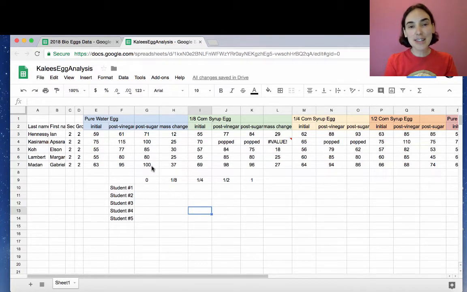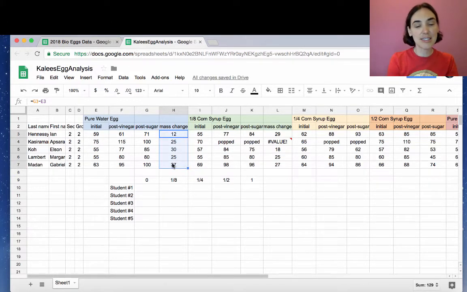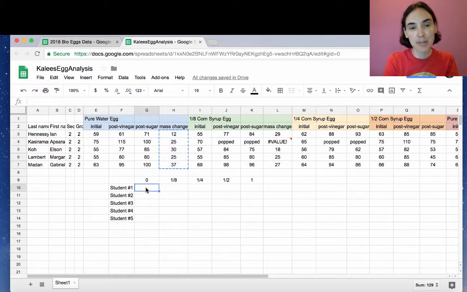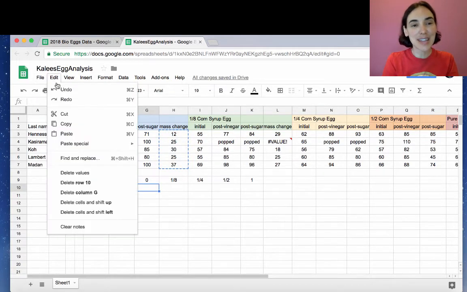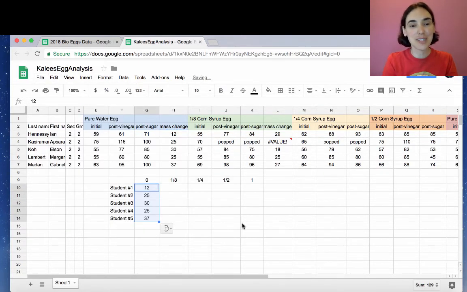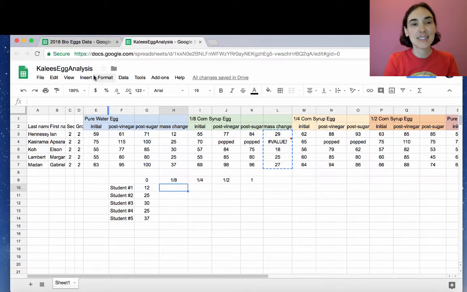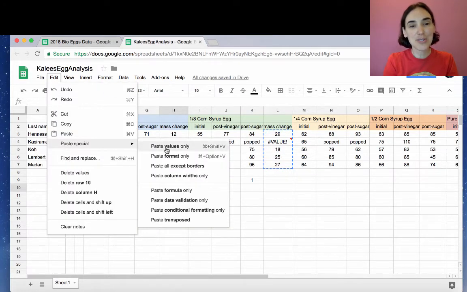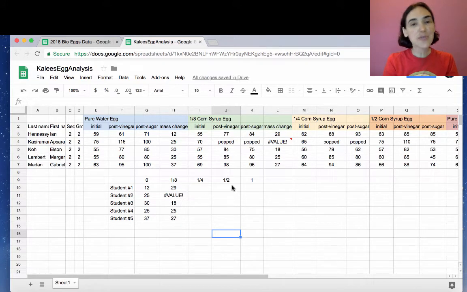And then I can put the mass changes into this table just by copy paste. So I'm copying this and pasting it here. Whoops, I need to paste special because this is a formula. So it's looking for the analogous subtraction to do. So I copy again with Control C, and then I put it here and go to Edit, Paste Special, Values Only. And then here again, Control C, Edit, Paste Special, Values Only. So now fill in the rest of this table.